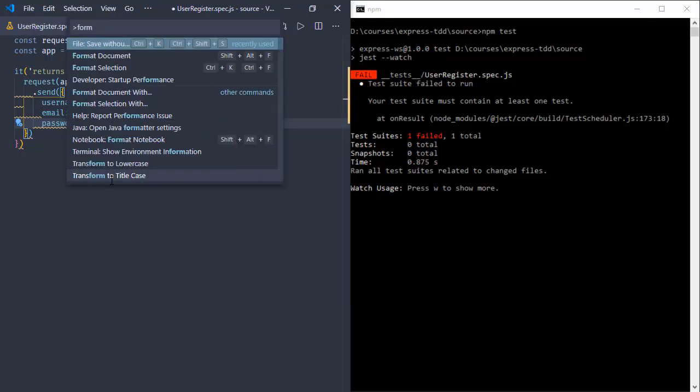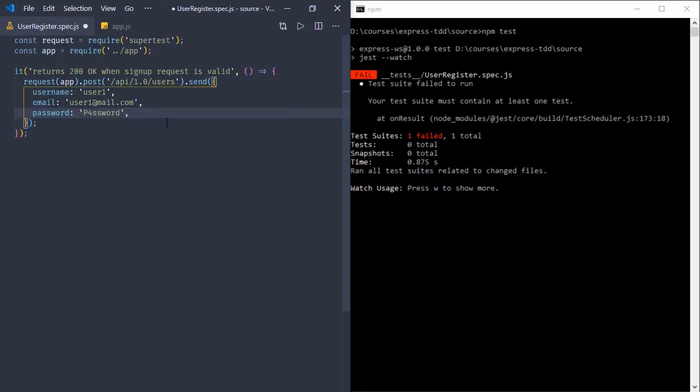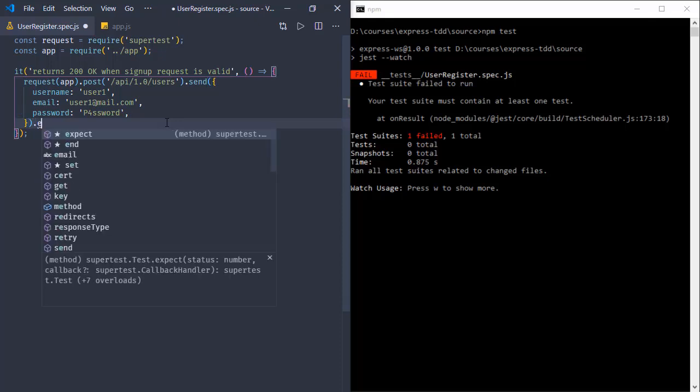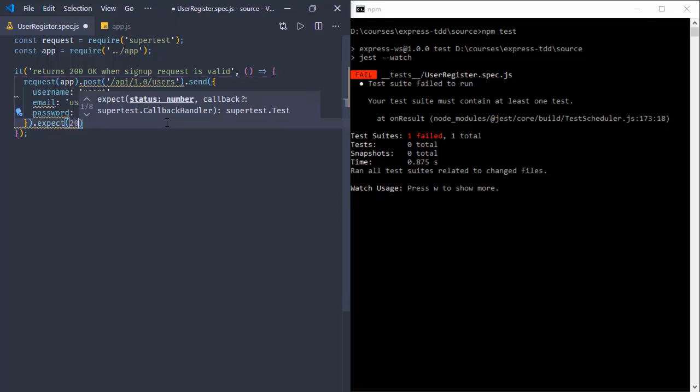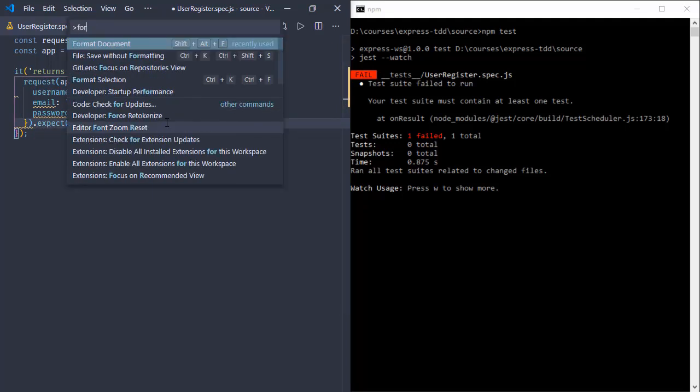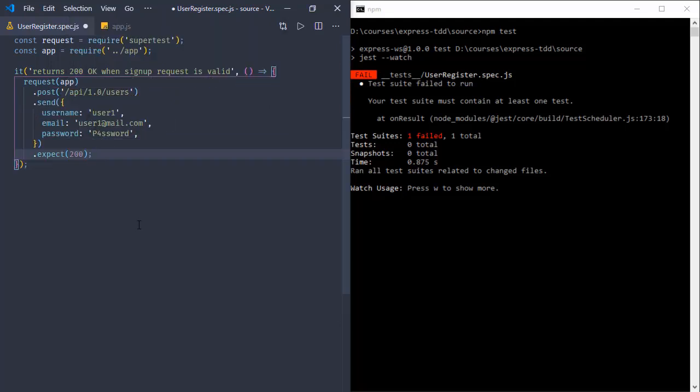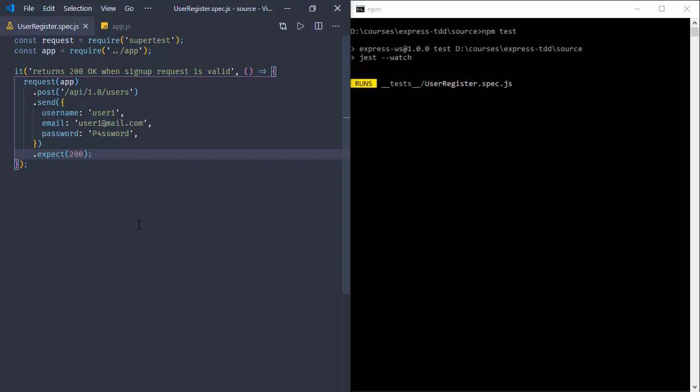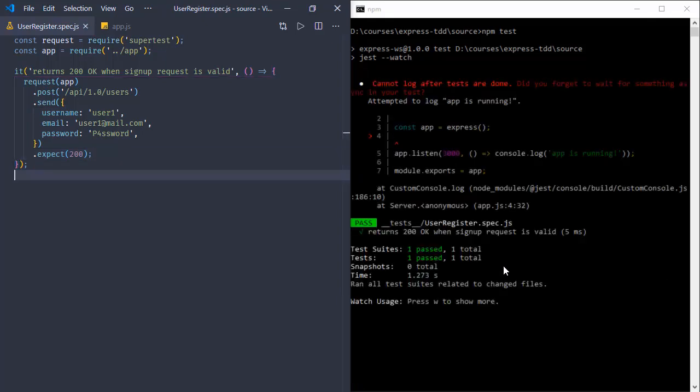We can just get rid of them by calling format document, so it is shaping up better. Now we are sending a request, but we are looking for a result to make sure this test is actually testing something. So in the end, we expect to receive 200 OK. Again, warning because of the format, so running format document. So the test is ready. Let's save this. The test is passing, but we didn't do anything about it. It shouldn't be passing. So we will get back to it, but let's focus on this part.